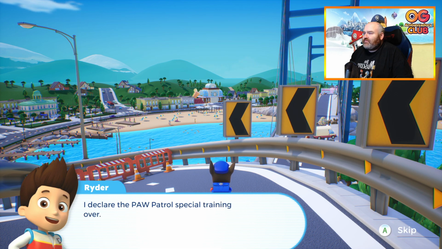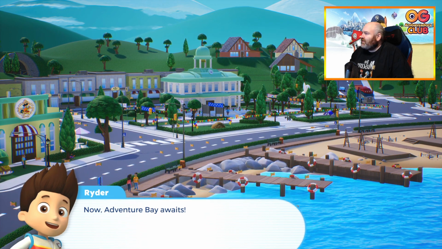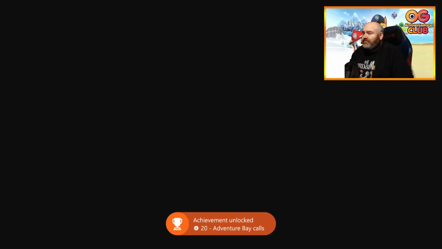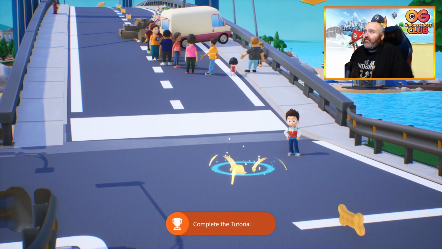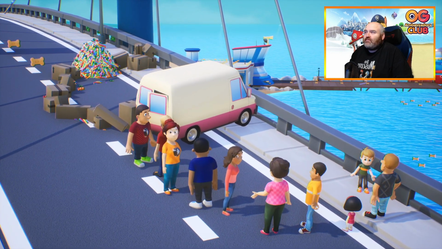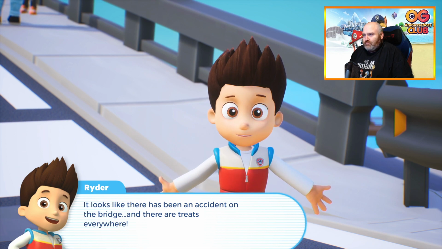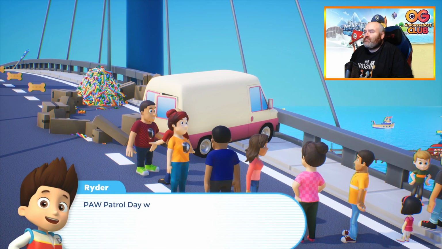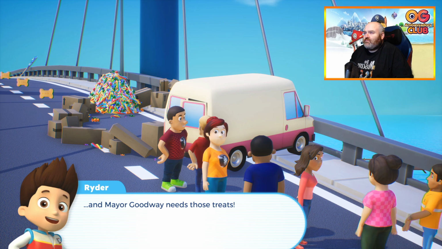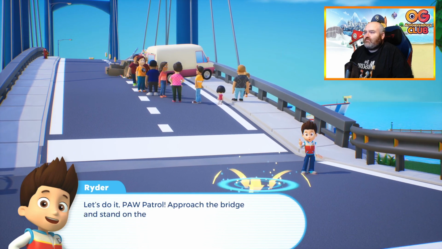Special training over. Now, Adventure Bay awaits. Woohoo! Let's go. Achievement already. Oh, is that a bit of a crash? There's been an accident on the bridge, and there are treats everywhere. Paw Patrol Day will be starting soon, and Mayor Goodway needs those treats. We need to clear up this mess so the festival can continue. Let's do it, Paw Patrol.